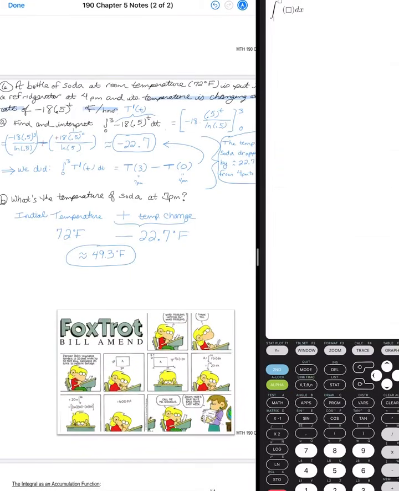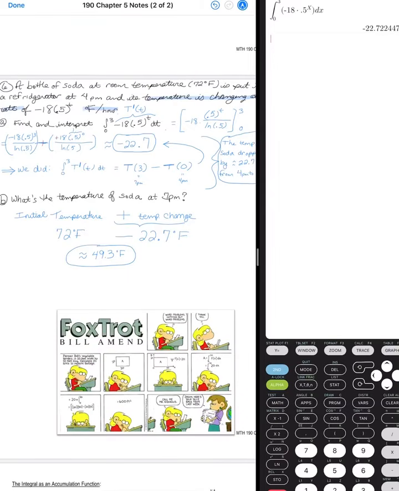Now, the newer versions of the TI84 are going to actually show this integral exactly like we want it to be. So we would start by typing in 0 for that lower limit, and then I'm hitting the right arrow to go up to the upper limit, and then I hit 3, and then I'm right arrowing again to get into the function. So the default here is with respect to x, so we're just going to type it in with an x variable. So we have our negative 18 times 1/2 raised to the caret, x power. And then we're going to hit enter. And of course, that is exactly what we got, approximately negative 22.7.